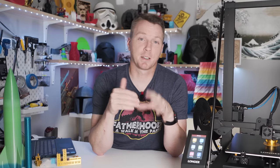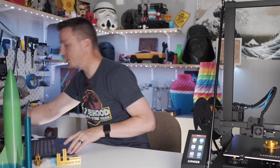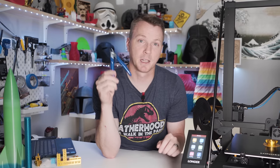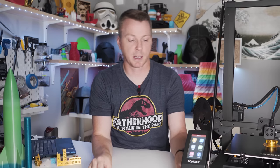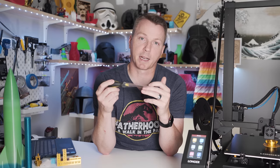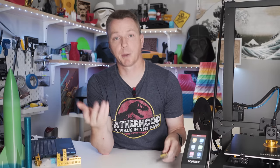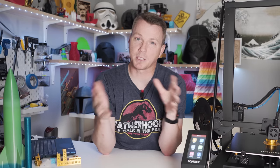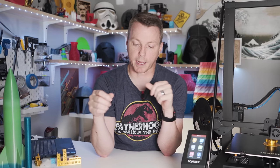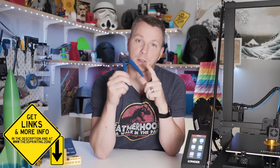Some other first impressions from that unboxing: I noticed it didn't come with any snips. I love to have a good set of snips basically with every 3D printer — if you're buying this as your first one, you need a set of these, and it doesn't come with those. It does come with a sharpened spatula, which is really nice for getting your prints off the bed, especially when they're tricky. It has the USB-A to USB-B cable, so it's got just about everything you need to get started. It has a little bit of filament — just a sample essentially — but no snips, so make sure you get yourself a pair.